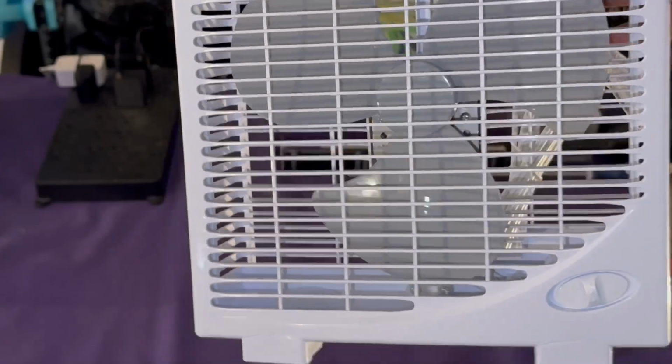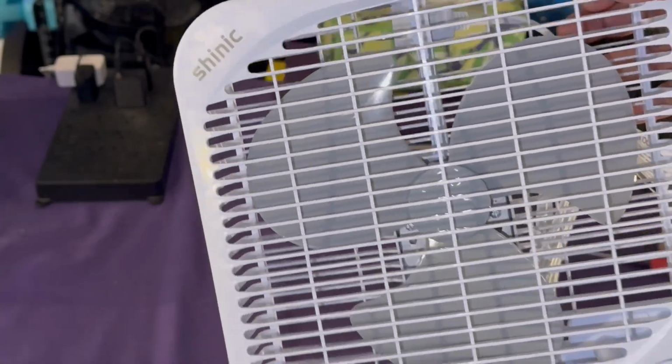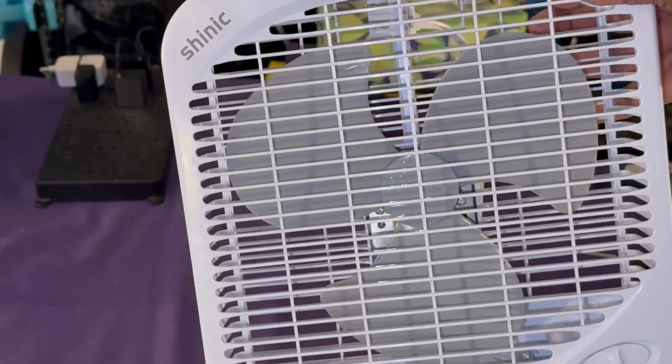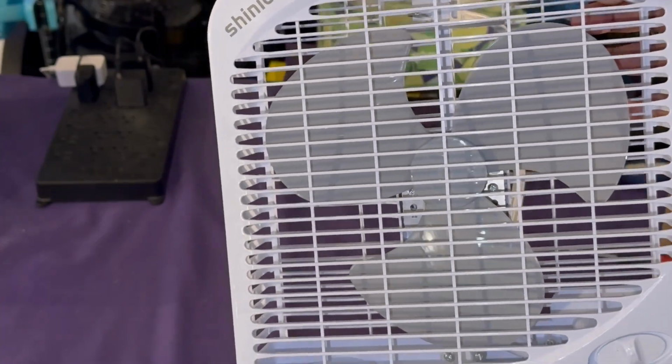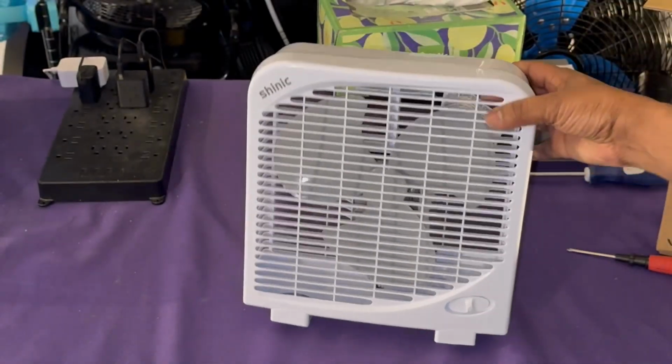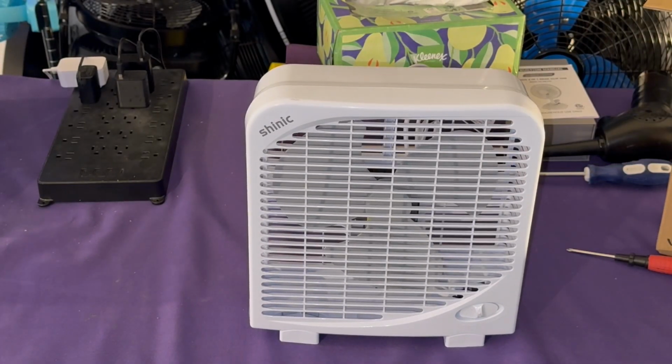It has the exact same gray blade that they use in the Comfort Zone. That's exactly the same blade that you would find in the Comfort Zone. I'm surprised they didn't put a white blade in here. That would have been better since the whole thing is white. I personally don't like gray. That's not my favorite color at all.